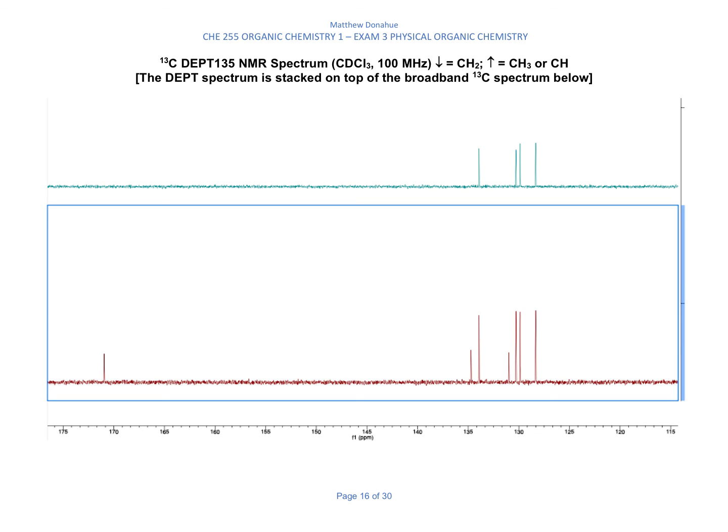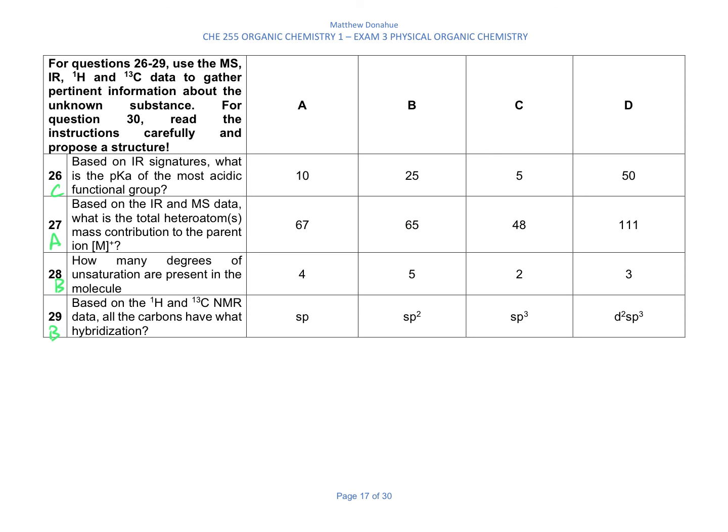So the DEPT NMR confirms what we already know. Again, these are all up signals. They're in the aromatic region, so they have to be CH. These ones that do not show are the ones that are bonded to the ring substituents, which would be this carbon and that carbon. And then again, this is the sp2 hybridized carbonyl carbon. And then finally, answering the questions for this.